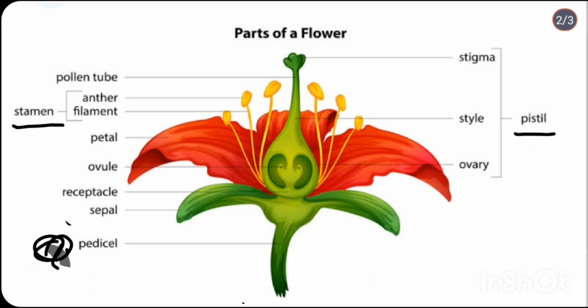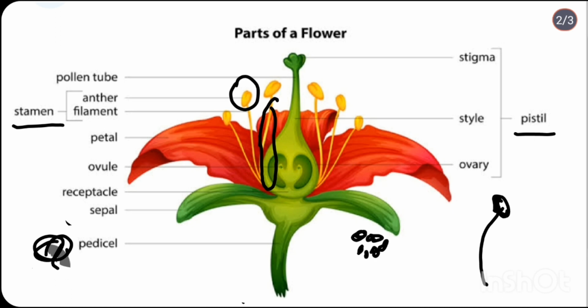Now stamen consists of two subparts. मतलब ये पूरा like stamen है, तो इस stamen के भी आपके दो अलग अलग parts हैं. उनका नाम है anther and filament. Now as you can see over here, this yellowish strand-like structure is known as filament, and the swollen part, जहाँ पे ये आपको ऐसे दिख रहा होगा ना, this part is known as anther. Now this anther is a rich source of pollen grains. Pollen grains are stuck with each other and form an anther that is connected to the filament. Clear? So, stamen is done.